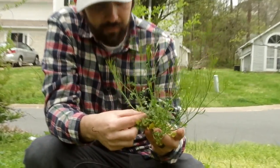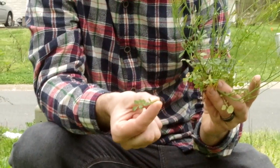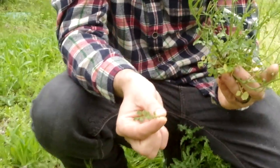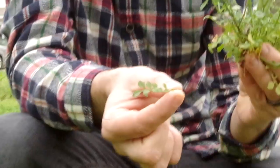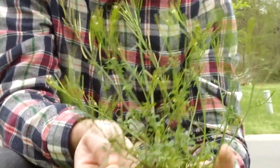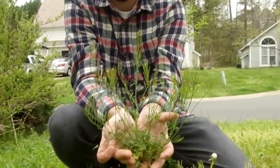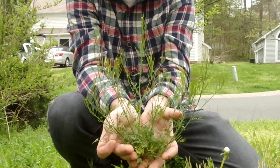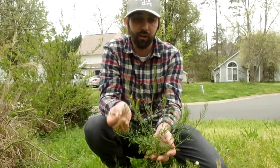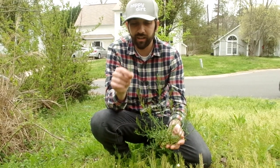And when we pick these off, we see the similarities between this and watercress. You've got these almost like tower of leaves as they go up through here, and they're gonna be really nice, almost a peppery flavor to these leaves. And as Brendan was saying earlier, I like to pick these and see the whole plant right here because it looks like there's a cool little rosette flavor to it, and just one of the favorite ingredients that's out here growing right now. So Pennsylvania bittercress, Hoary Bittercress, Hairy Bittercress, just bittercress in general.